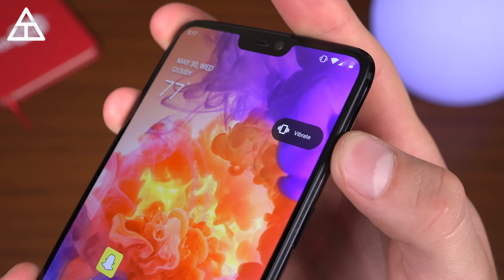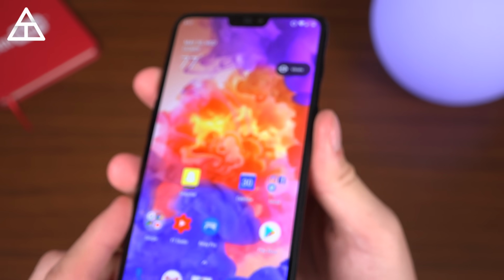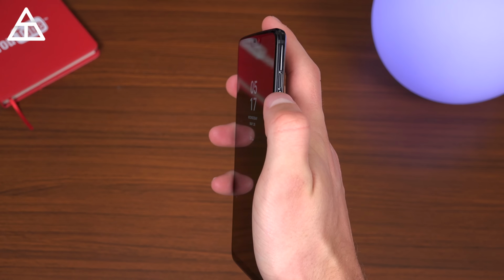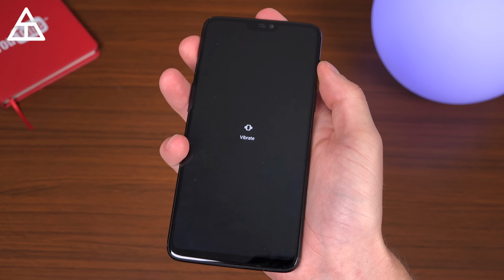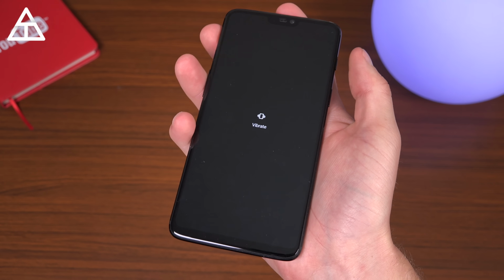Just a nice little animation that switches when you have it unlocked. And you don't even need to have the phone unlocked. One of the great things about it is, let's say you are walking into a movie, just slide it up to silent, and it will let you know you are in silent, vibrate, ring. So you can quickly swap between those. I don't know why more Android phones don't have this alert slider.